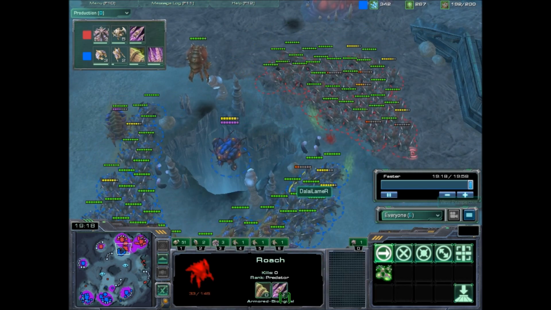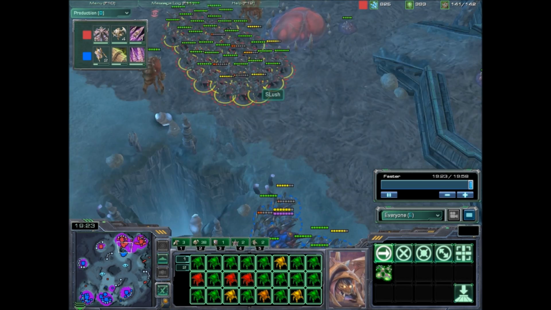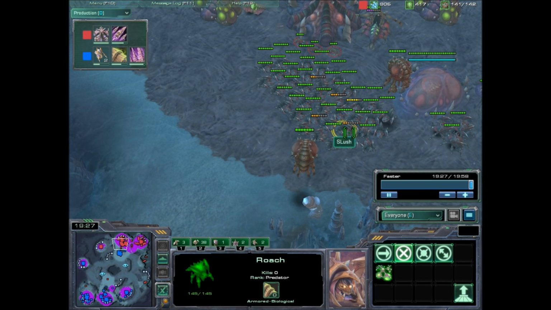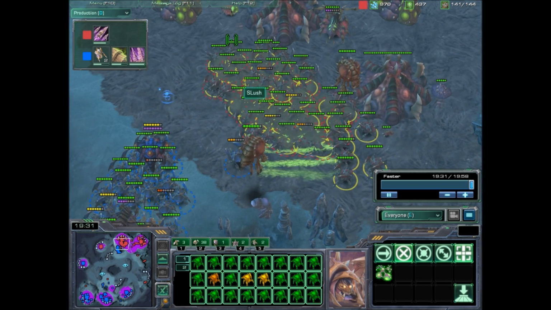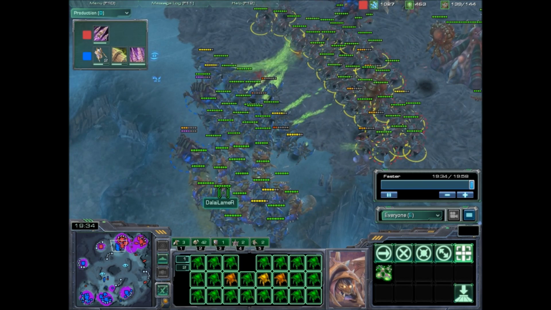It did get split up a little bit right there. DalaiLameR was out of position and lost a few roaches, but I still think he has the advantage, and there's not going to be much of a problem for him right here. Using that health regeneration from burrow, tunneling claws, and Glial Reconstitution. I apologize, I can't get the upgrades right.